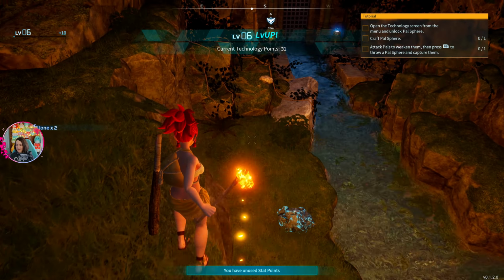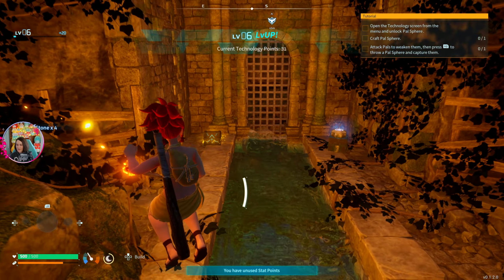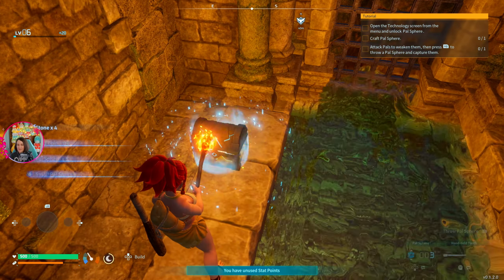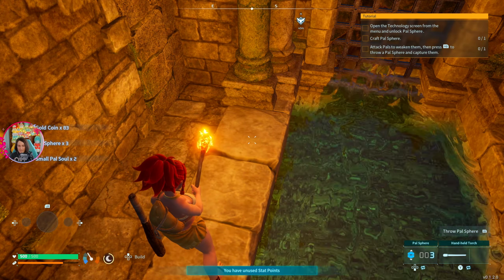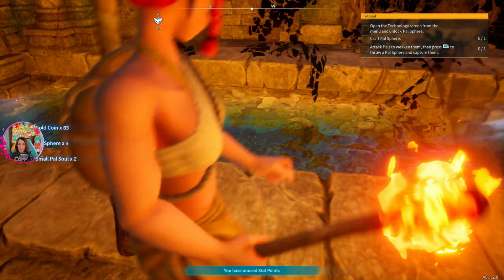Another stone. We need that. I think we just leveled up. More stone. What is this? We got gold coins, 3 pal spheres, and a small pal soul.